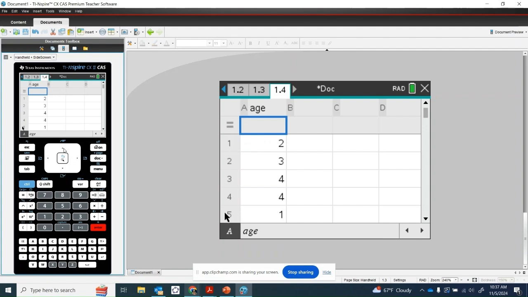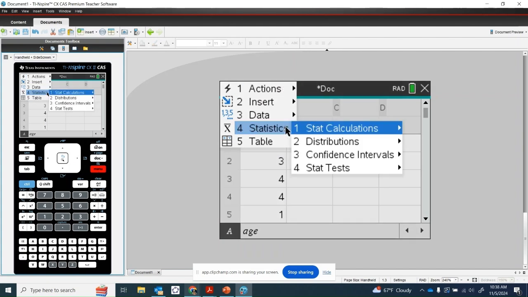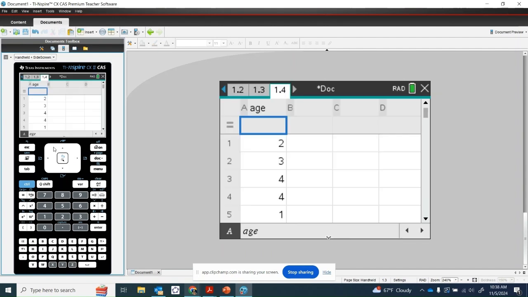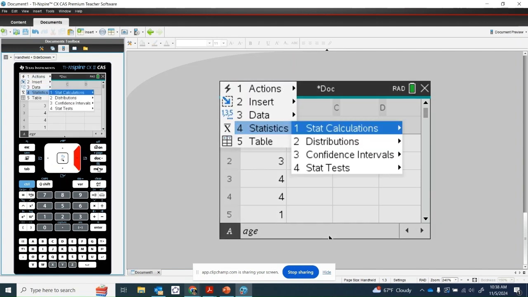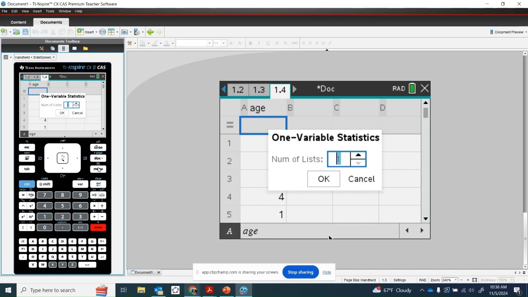All right, so I want to run some statistics. So we are going to go to menu, go down to statistics, stat calculations. Oops, hold on, not a linear regression. I clicked too fast. So menu, stats, stat calculations. We have one variable statistics. So let's run some one variable statistics.